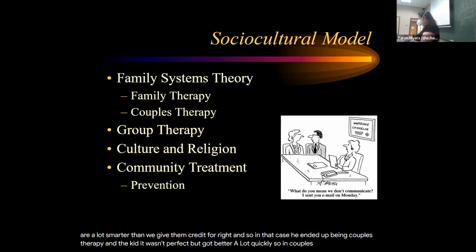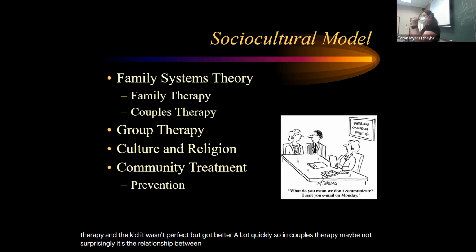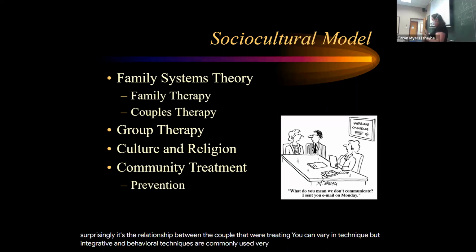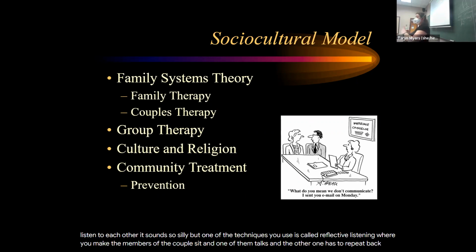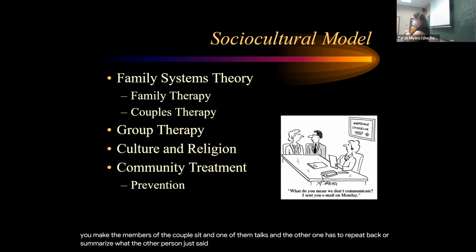So in couples therapy, maybe not surprisingly, it's the relationship between the couple that we're treating. And it can vary in technique, but integrative and behavioral techniques are commonly used. Very important things like getting them to listen to each other. It sounds so silly, but one of the techniques you use is called reflective listening, where you make the members of the couple sit and one of them talks and the other one has to repeat back or summarize what the other person just said.